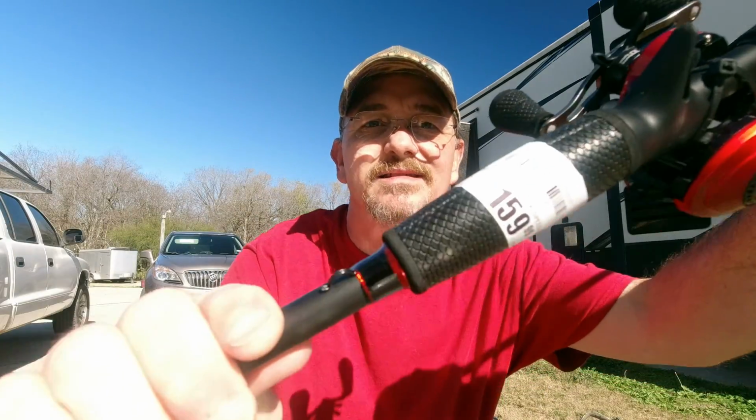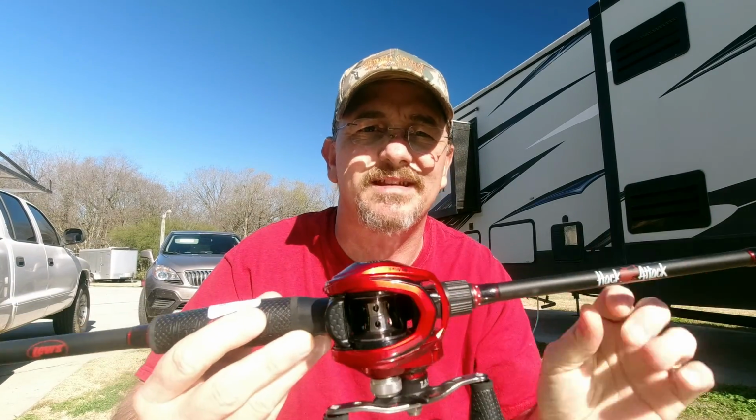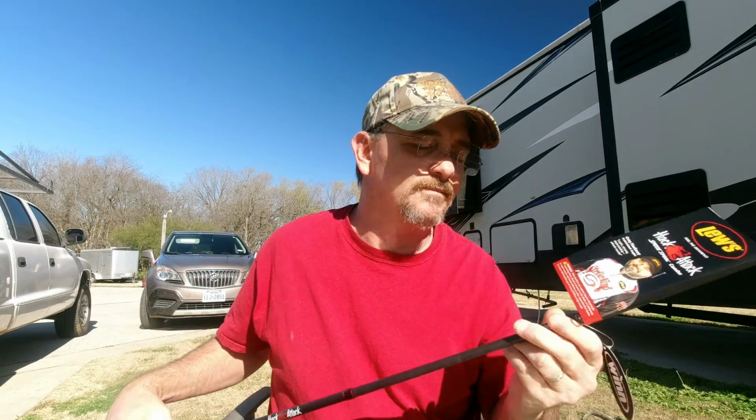So I went to Academy and I said, let's find something around $150. But can you really get a good rod, a good reel combo for around $150? Actually, I found one. And it is the Lews combo, the new Hack Attack series. And yes, $159.99, so right at about $150. But what makes this one different than other ones in the same price range? It has some good key features that I looked at, and I absolutely love it for what it does. So the Lews Hack Attack combo, let's just read down the list and show you what we're talking about.